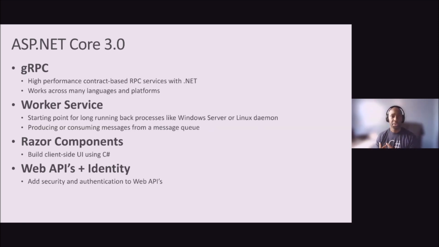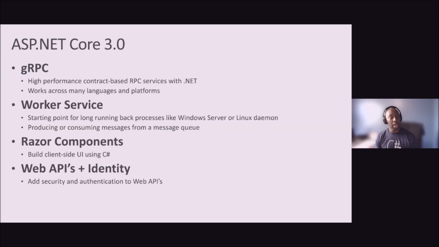We also added the worker service, and Scott mentioned some of these things before, right? The worker service and Razor components and web APIs, right? With the web API front too, right now we have Identity Server out of the box. If you ever heard about Identity Server, it is what we like to call an OAuth 2 or OpenID Connect compliant server that'll let you generate web tokens and do federated identity, centralized federated identity to your applications. And right now we have support for that in the box, specifically for authenticating web APIs and SPAs.